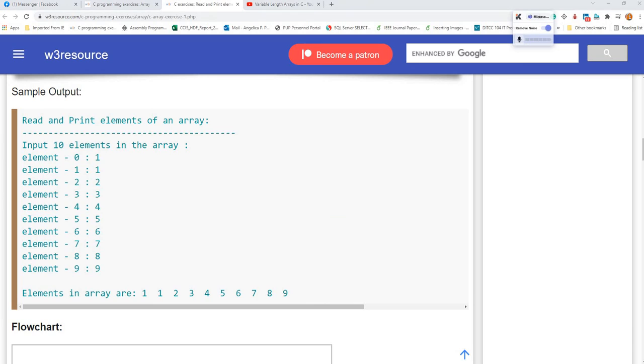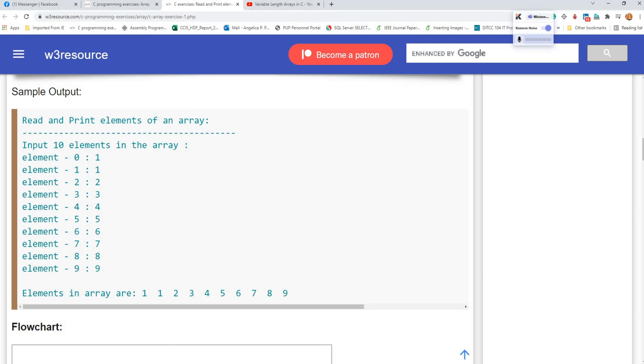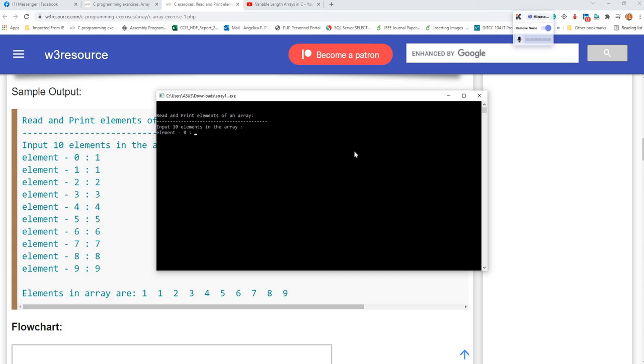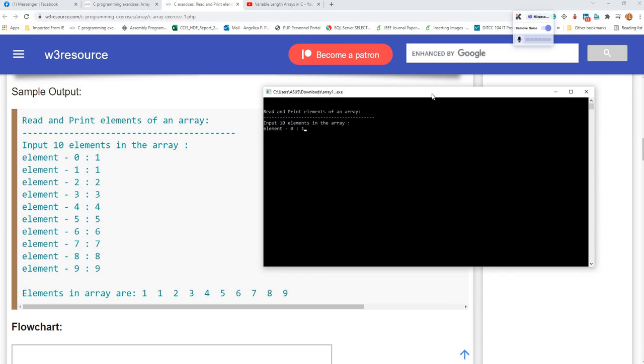Okay, run uli. Ayan. Okay, ulit. Nakakalito, yung dami kasing ini-encode. Ayan. 1. Tapos, enter. Another 1. Enter. 2. At saka 2. Ayan. 3 at saka 3. Ayun. 4 at saka 4. 5 at saka 5. 6 at saka 6. 7 at saka 7. And then 8 tsaka 8 and 9 tsaka 9.